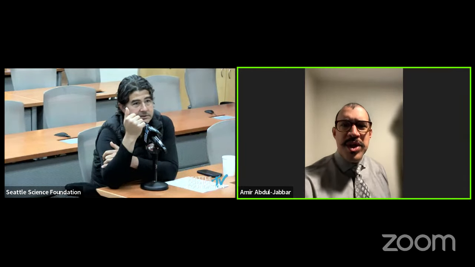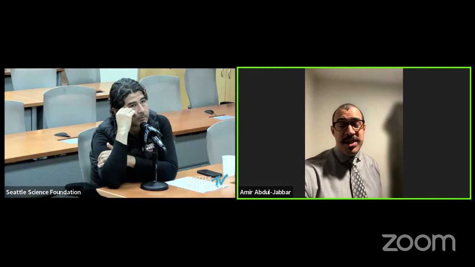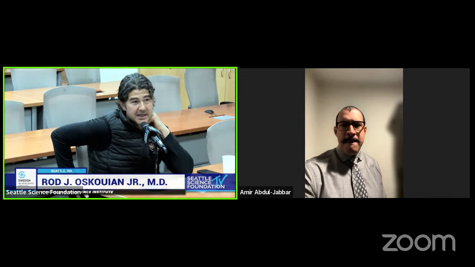Hey, Rod, quick question. One of the things I've struggled with in doing multi-level, I've never done a T10 to pelvis MIS, but it's easy to kind of hook on the wrong side of the fascia when you're passing that longer rod. What are some tips that you have for avoiding that? That's an excellent question, Amir. In this case I didn't, but what I've had to do in the past is actually do a midline incision. That way you don't have 20 stab incisions, and you're right there, so you can open the fascia. I think that's the best way to do it.